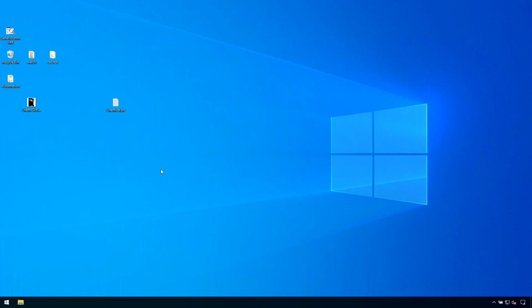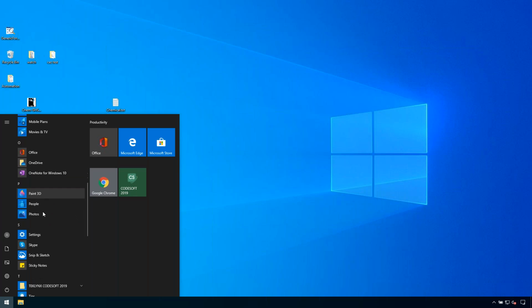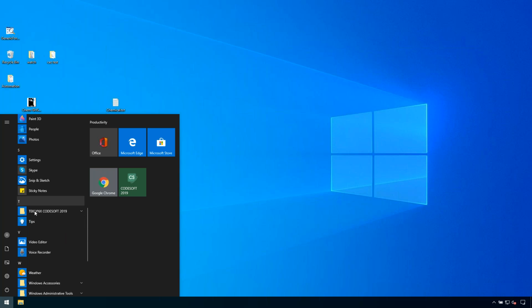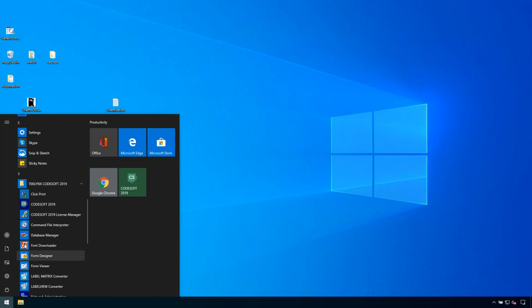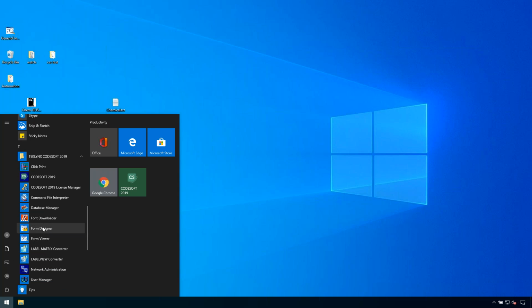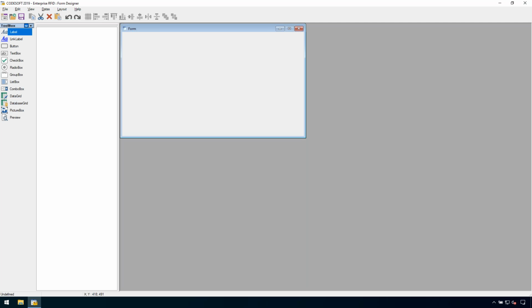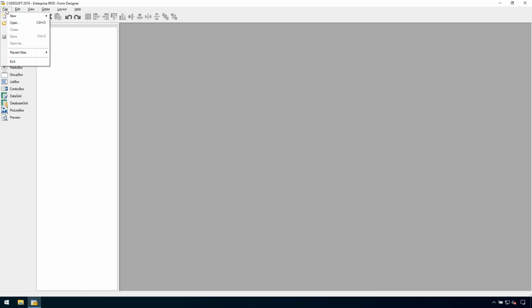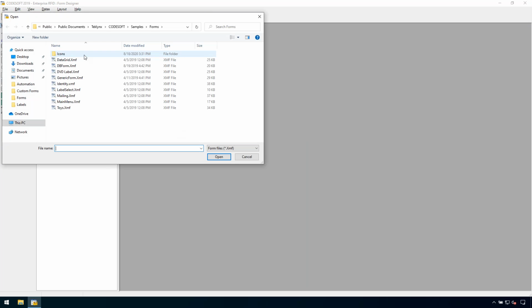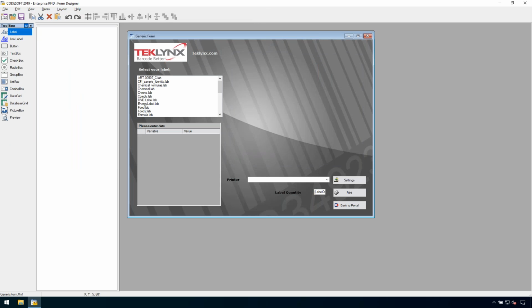Now, to create that form, you would be using Form Editor, and that's again in the Tech Links dropdown. So we're just choosing Form Designer. I'm getting Form Editor and Form Designer mixed up. So we're launching Form Designer, and again, I'm just going to launch that simple generic sample that I had up. So I'll go to File, Open, choose the generic form. And again, it's very much like Visual Basic. We're just not doing the actual scripting.